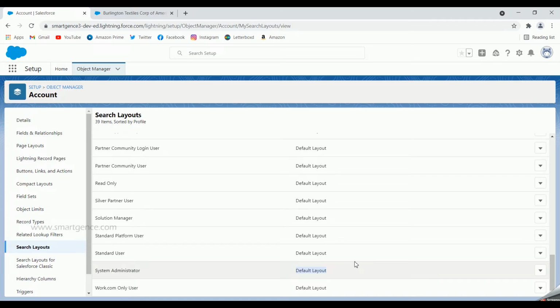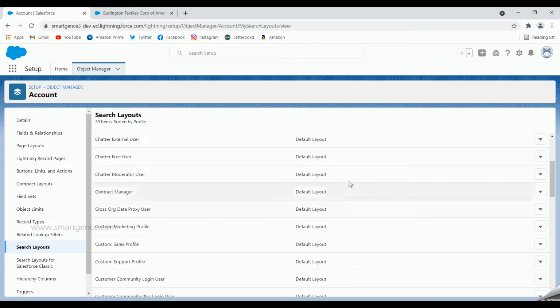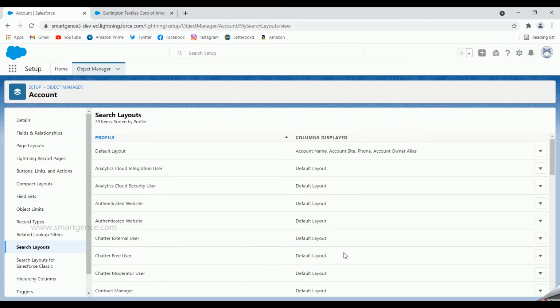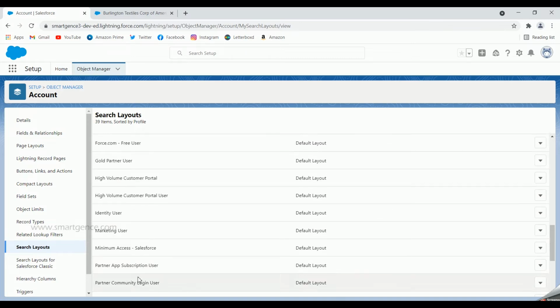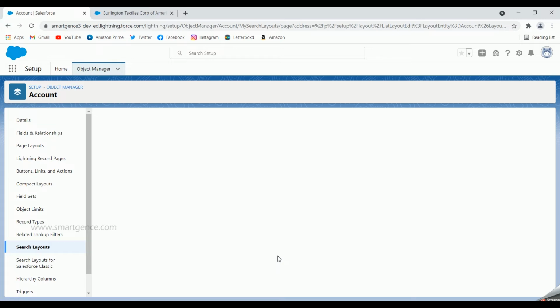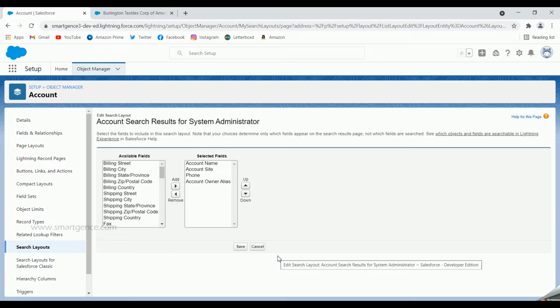Everybody has the default layout, and if you want that default layout to be edited, we can just click on this edit button. Or if you want a specific profile's layout to be edited, you can go ahead and edit it for specific profiles. For example, we are system admins, so I can go ahead and edit this over here. So we can edit the search layout in both these ways.